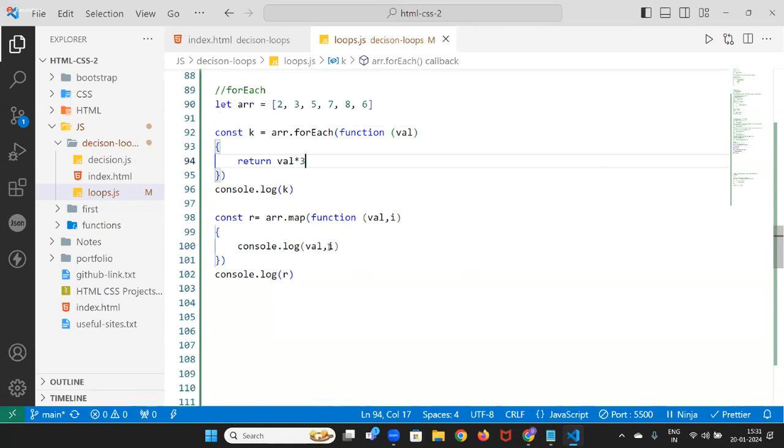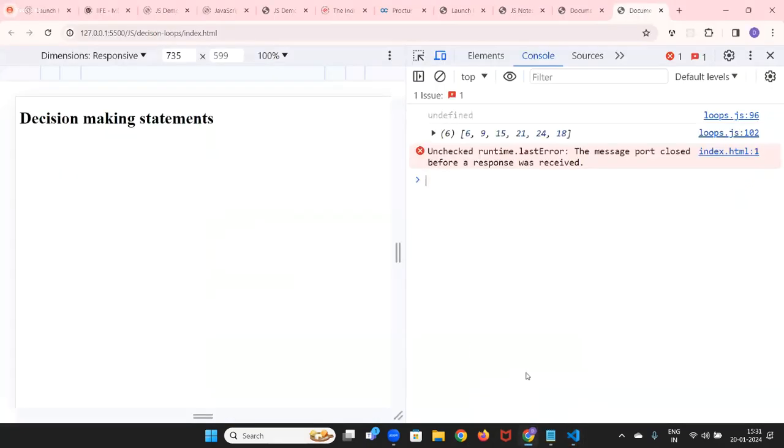Now here also I'm doing the same thing: return val asterisk 3. Now if you go here, what is happening?